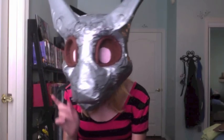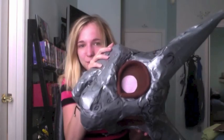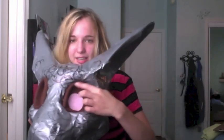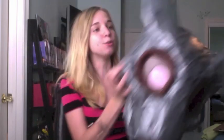Another thing you need to kind of avoid is the first time I installed these eyes into the head, I even filmed everything with the eyes in wrong. I accidentally put them in this way, so they were kind of upside down, and it didn't look quite right because I had made this side a lot flatter. So be aware of which eye goes into which lens. You can mark them on the back if you want before you start to glue them in, so you don't accidentally glue them in the wrong way.